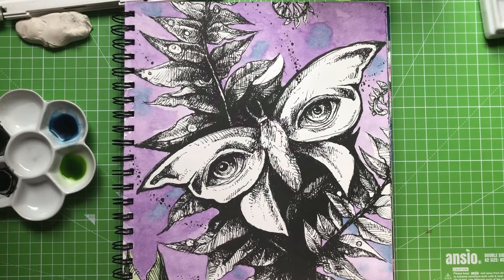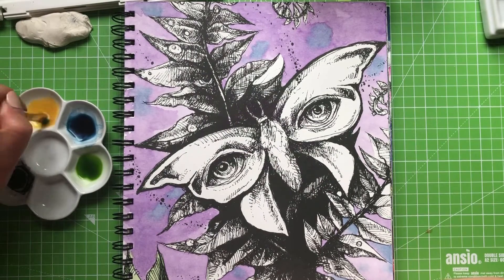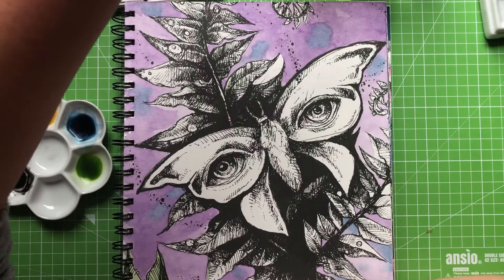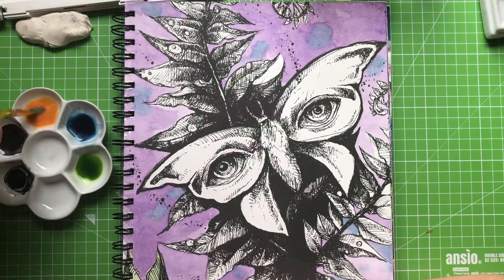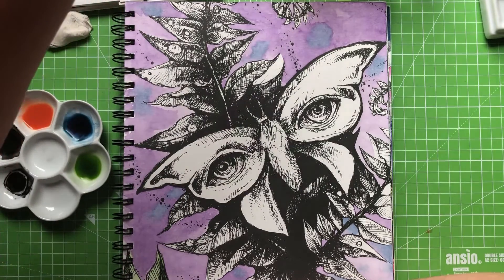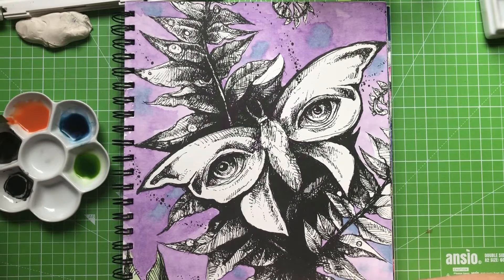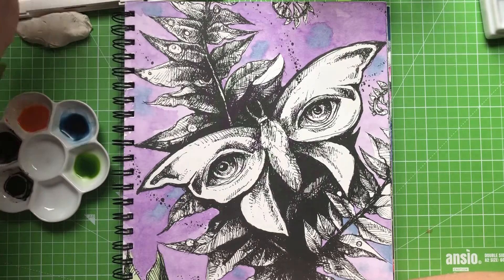So I want to mix a light peachy skin tone. I'm going to take a little bit of yellow ochre and pop that in with my water as a base. I'm cleaning off this brush between mixing to make sure there's no residue. I'll take a little bit of yellow ochre and also a tiny bit of cadmium red hue and start working from there. I would just like to point out I am not experienced in the slightest when it comes to mixing watercolour paint — I'm still a relative novice, so do not take any of this as gospel.